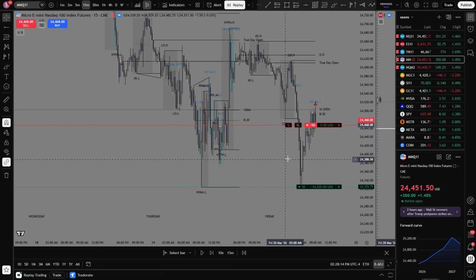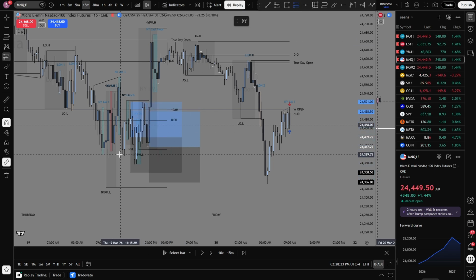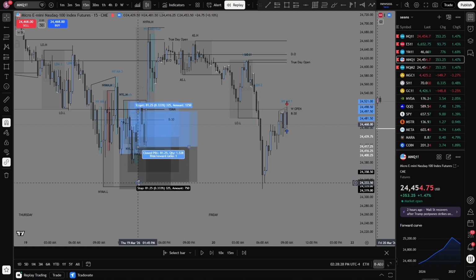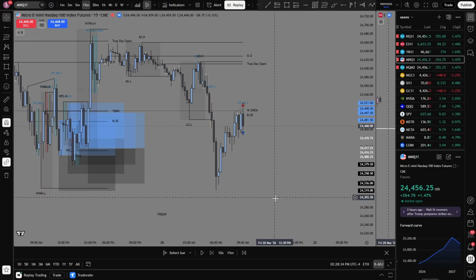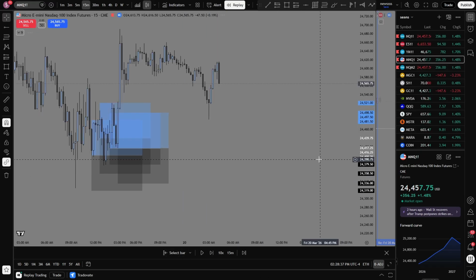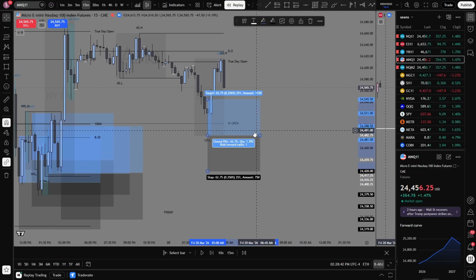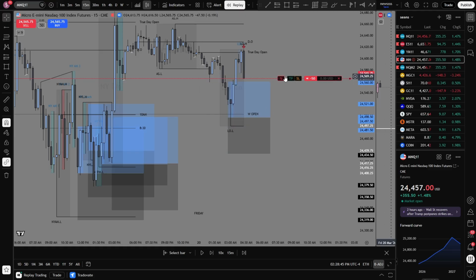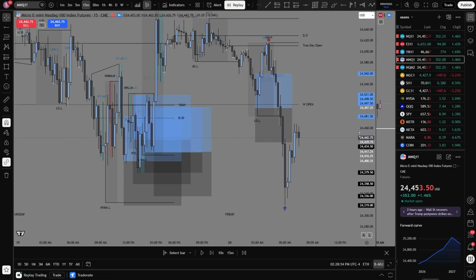The reason why liquidity is a thing is because people are entering here, right? Do you see all the people enter right here, stop losses, bam, bam, bam, under the lows. So under the lows would be a stop loss. The market needs to make money too, right? So if you're the market and you need to make money, and people are getting in long at this low, you'd want to go and take the lows because then you're getting paid, right? And then we flush through these lows. So it's very, very easy to see.